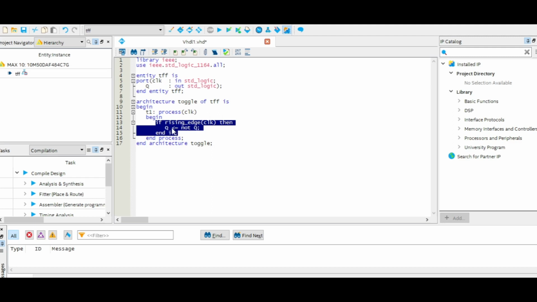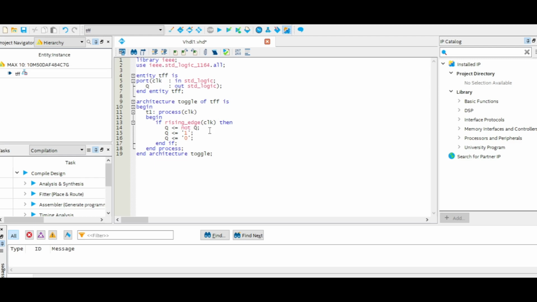The process will exit. Now, I should mention that every assignment you have inside a process does not happen until you have this end process command. That is the point where all the assignments happen. So for example, if I had Q assigned 1, and then Q assigned 0, I can do this inside the process.